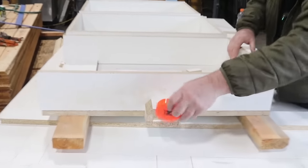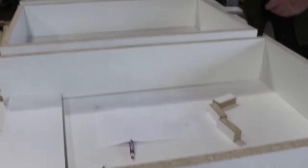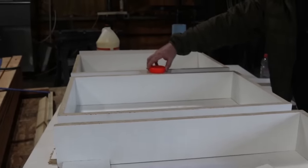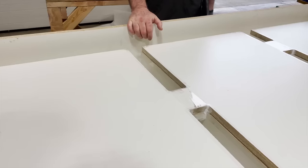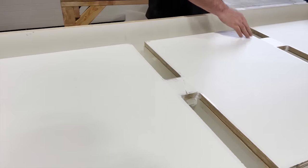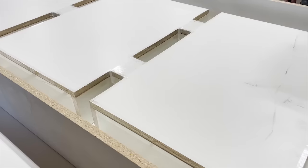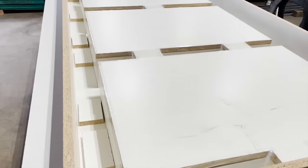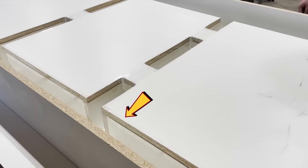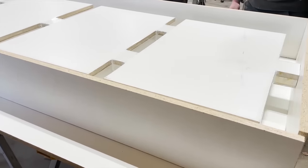Here's an example of what a melamine form looks like, but this is not cornhole, and I am very curious if any of you will be able to guess what it is. If you stay till the end of the video, you'll get to see this game all finished and in action, and you can even watch me and my wife play a game on it. It is really fun and really unique. You probably saw that orange puck, so that's a pretty good clue. Take a look at these seams here — that little shine is a layer of packaging tape. Helps keep the concrete perfectly smooth, so good pro tip there.